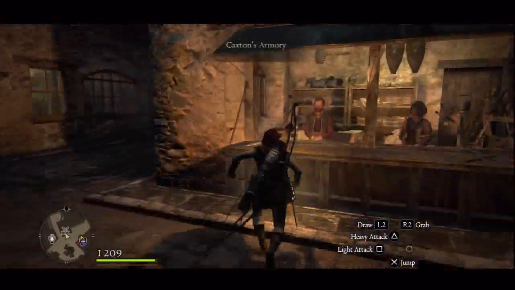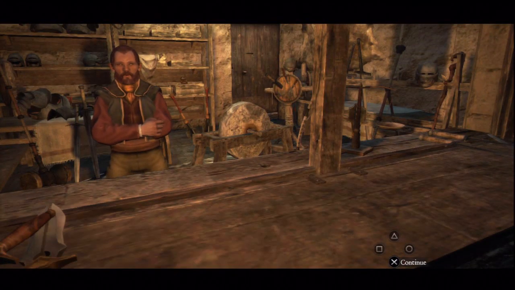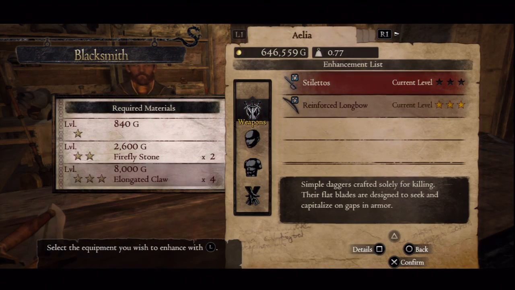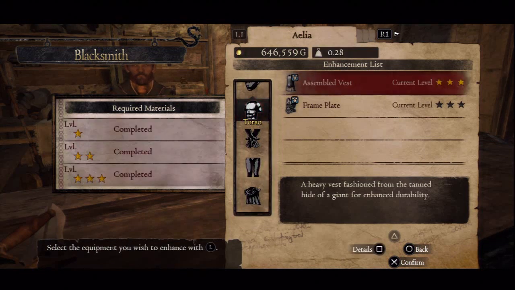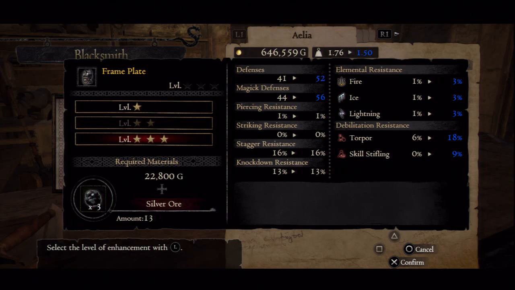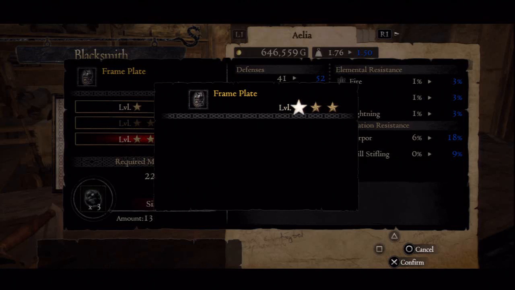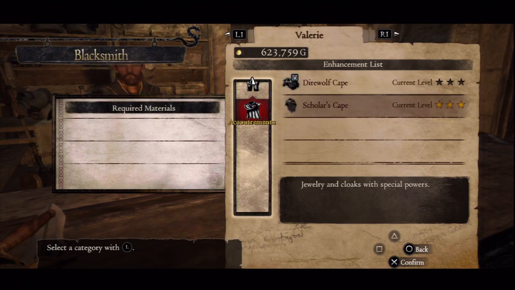Let's do some upgrading. Me, the master works all. My stilettos. I need one more elongated claw. Just one more. Ooh. But do I want to waste silver ore? Oh god, I'll have 10 more, of course I will. And it makes my equipment lighter by upgrading it somehow.